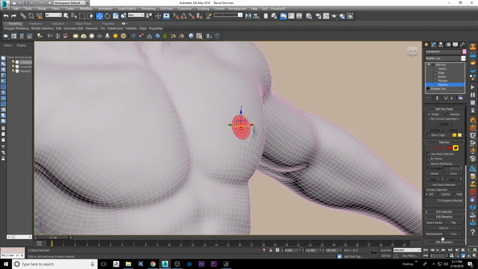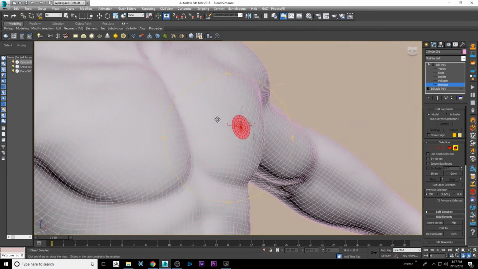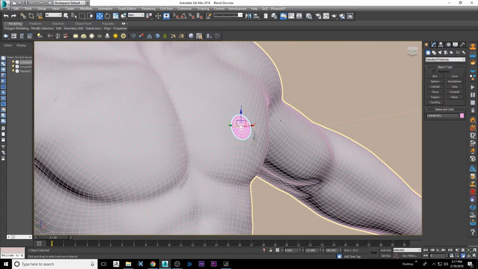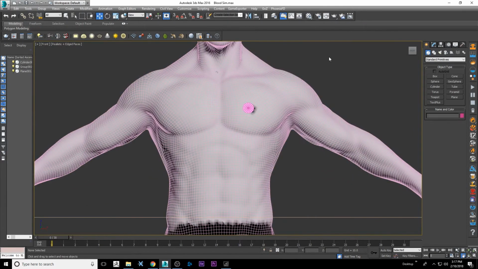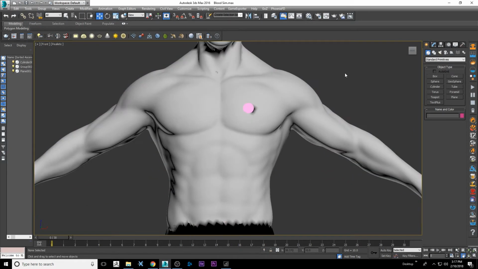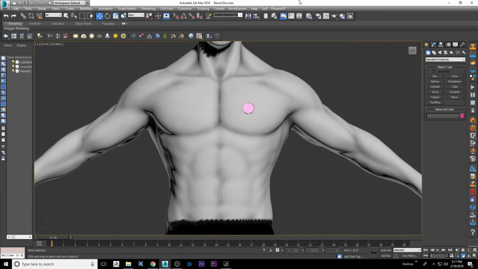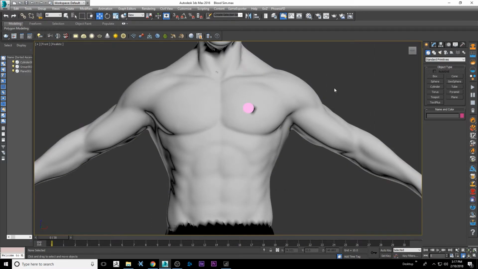And there's our little bitty emitter. That's going to be shooting the blood out of this guy's chest. Now, the program that I'm going to be using to create this blood is called Phoenix FD, and I'm just going to assume that you don't know anything about Phoenix FD. So let's go right from the beginning on how to set this guy up.